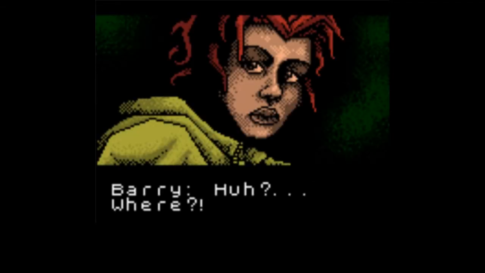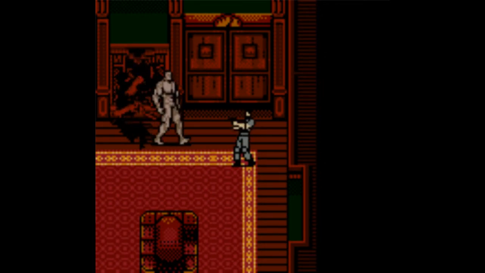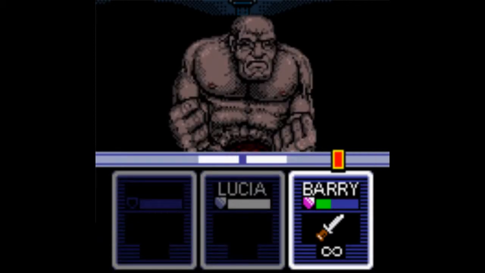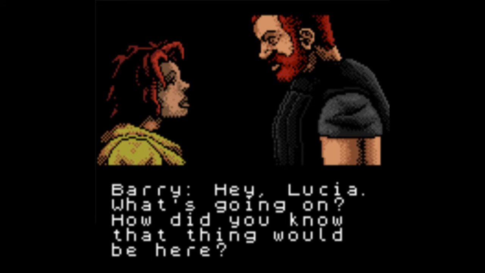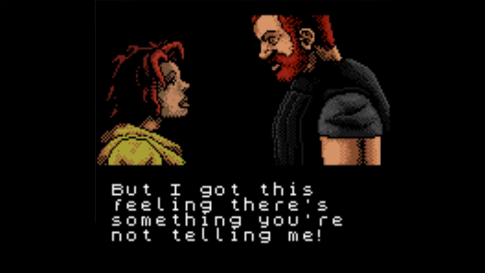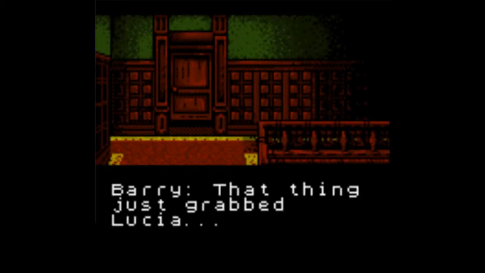Wait, it's that monster. He's somewhere around here. Oh, where? I can't pinpoint his location, but he's definitely nearby. Fuck off! Hey, Lucy, what's going on? How do you know that thing would be here? I told you I can feel its presence. Right. I'd like to believe you. But I got this feeling there's something you're not telling me. I can still feel it. It's really close. No! That thing just grabbed Lucy.